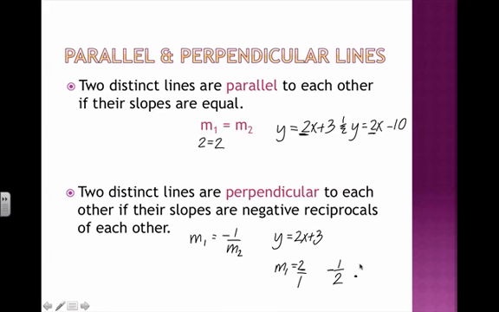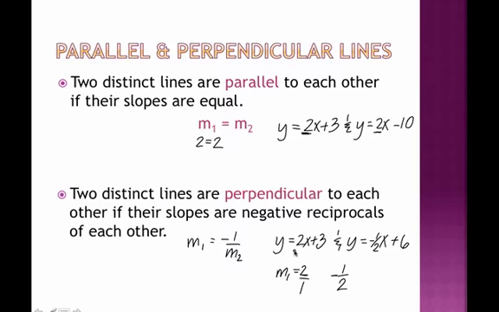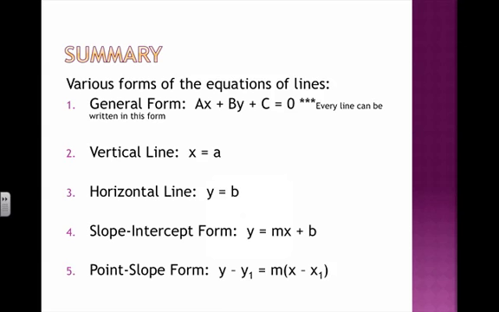If another line contains this slope, then they will be perpendicular to each other. So, if we were to take the line y equals negative 1/2 x plus 6, these two lines would be perpendicular to each other. They would intersect each other at 90-degree angles because their slopes are negative reciprocals of each other. Okay, so our final slide for the day. Yay! So this is going to be quick. We're just going to summarize everything that we kind of went through today.